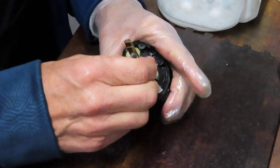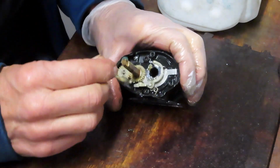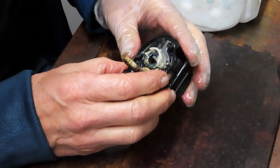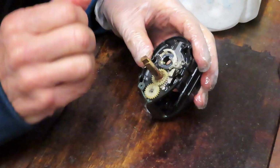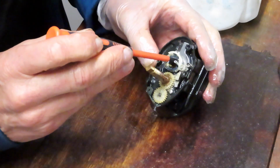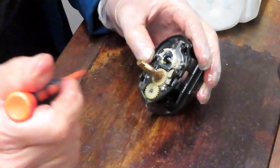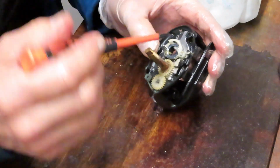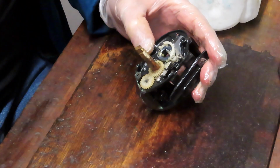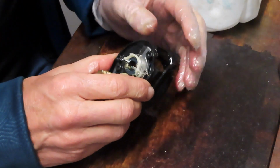Now, if you needed to, and I'm not doing this as a general service, just happen to fix that issue, but if you needed to remove this, there's only 2 screws holding the rest of this assembly on. There's a screw that's sitting here and here. If you remove that, you're going to be able to pull this piece off. You're going to remove this spring, which controls that little trip here, and you'll be able to pull all the rest of the pieces out, but not needed. This has been solved pretty easily.